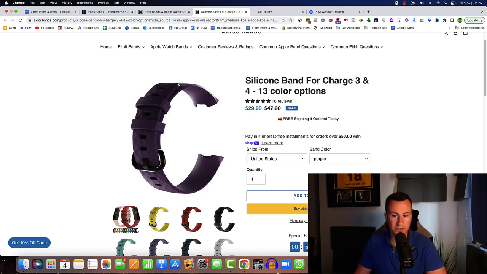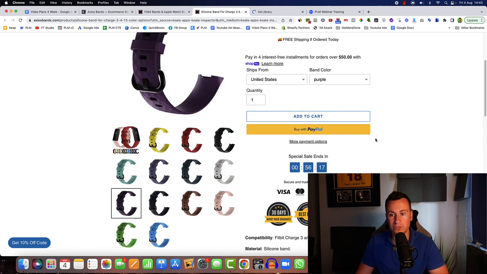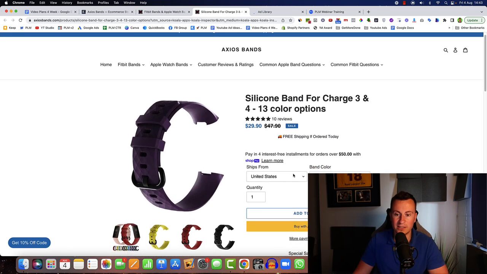And we can see they have Shop Pay allowing people to spread the cost in installments. They also have all of the necessary information in that top section of the product page, so the customer doesn't really have to go any further in order to make a purchase. It's not like they have to read through paragraphs and paragraphs of product description to see all the features and benefits. They can come straight onto here.